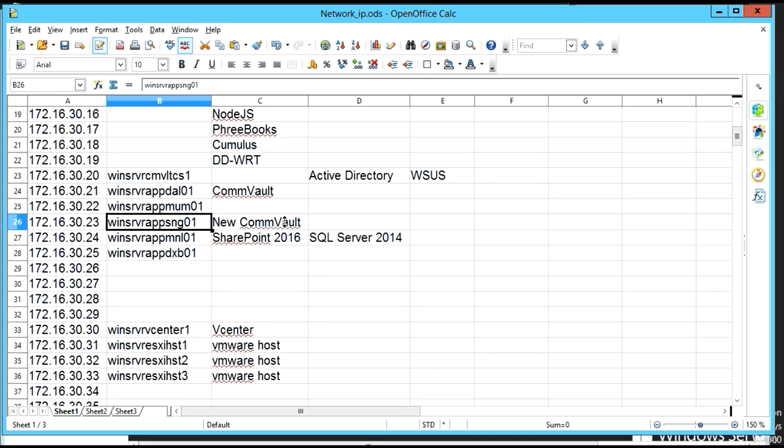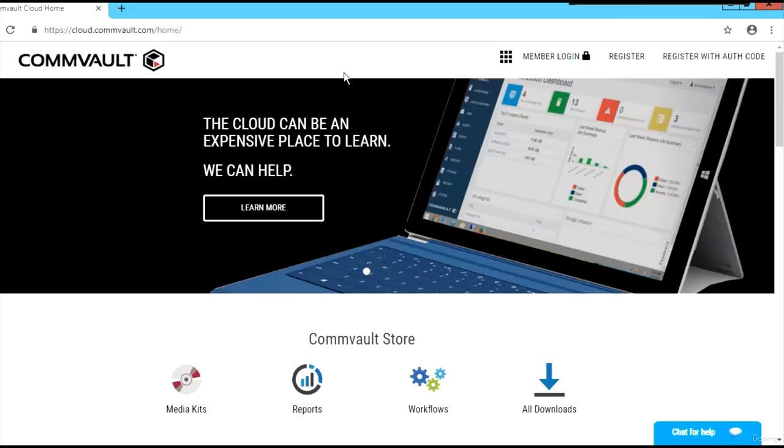We're just migrating, or moving actually, from this Commserve here to a new piece of hardware, a new total device, basically. So before we do anything, we have to download the Service Pack: Commvault Commserve 11 and Service Pack 12. We have to build the same actual Commserve.